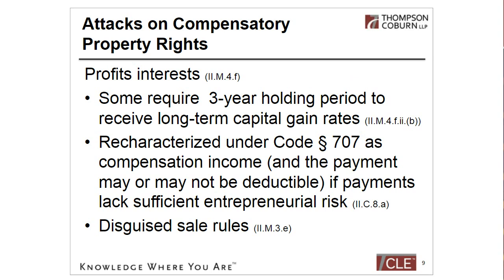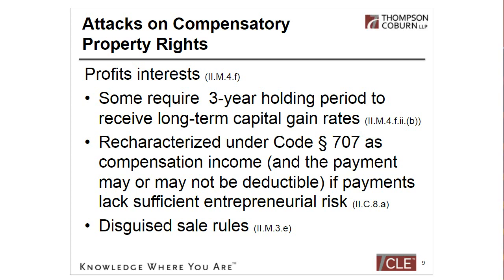Before I get into the gift tax issues, I just wanted to talk a moment about some of the issues when you have compensatory property rights. You know, I already mentioned this assignment of income idea. Profits interests have been in the news. There are different versions of them. One of the versions is called the carried interest, where somebody else is putting up all the capital and you're providing services, but you get kind of an entrepreneurial return from it.